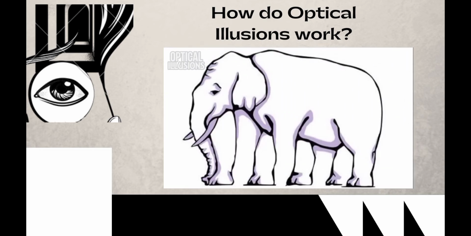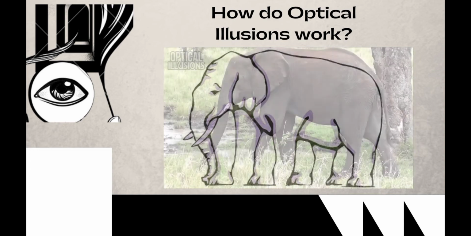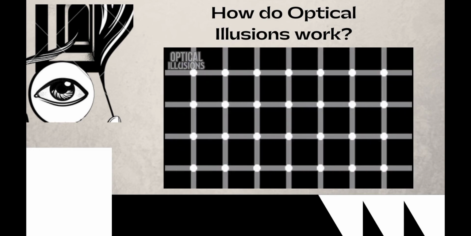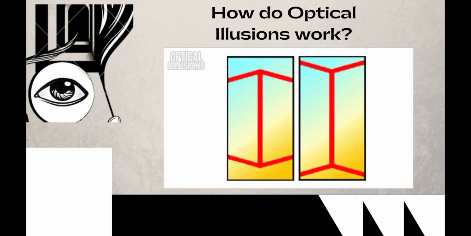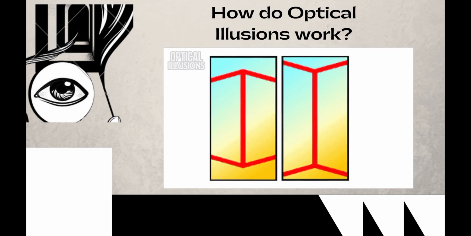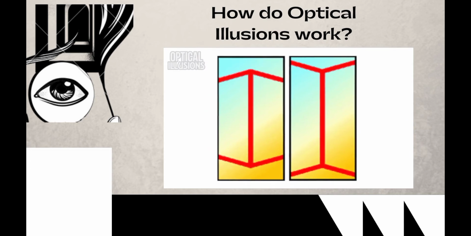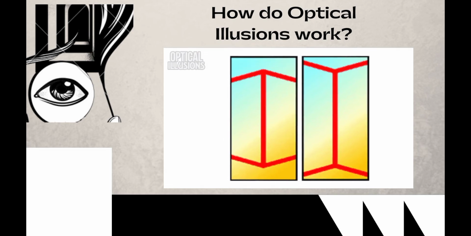Why does this elephant look to have a ton of legs? Because our brains don't understand how to interpret the impossible lines in reference to our idea of what an elephant should look like. Why does this image look like there are black dots where each line crosses? Because our brains make assumptions about contrast and patterns when not in focus to help us stay safe. Why do these center lines look like different sizes? Because the reference lines our brains use as scale distort its ability to measure the size of the center line.